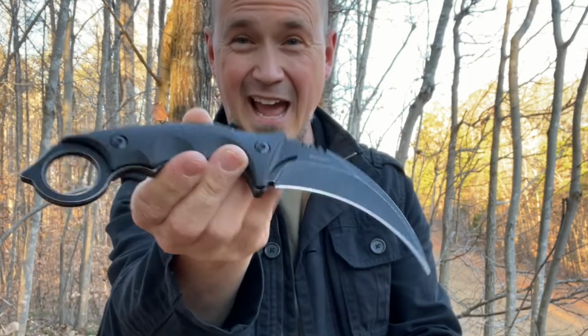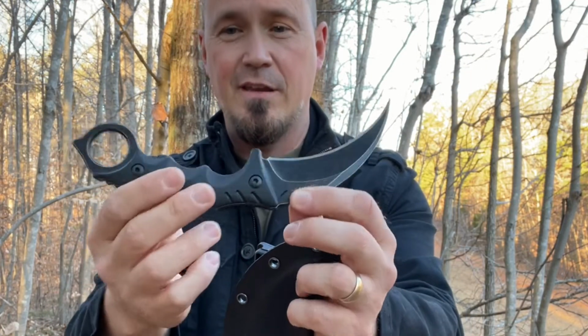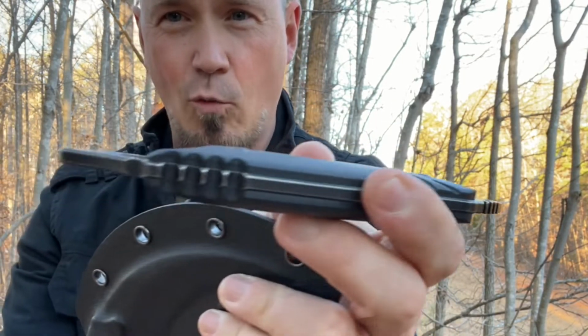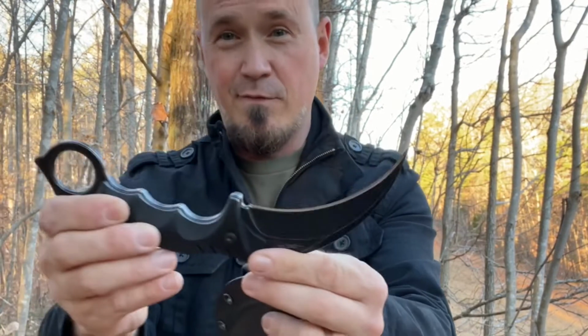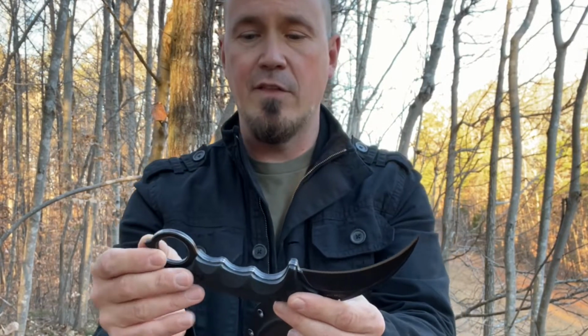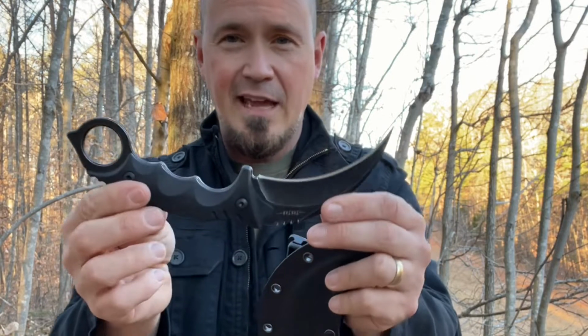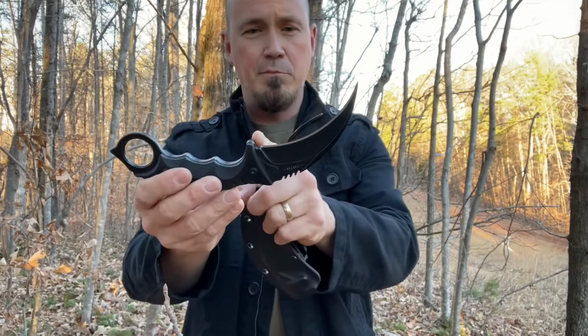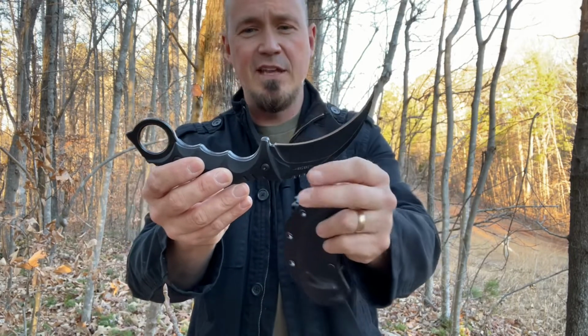This thing weighs a half a pound. It's got a really thick blade. I want you to see that all the way around. It's made from 420 HC steel, which we've talked about in some of the other videos, how that's a fairly durable steel and totally sufficient for something like this right here. The blade length here is 3.7 inches.